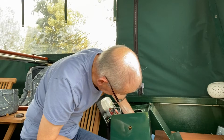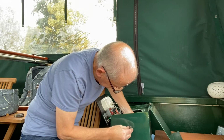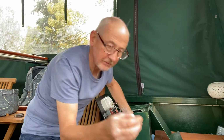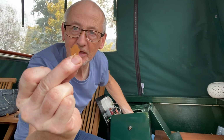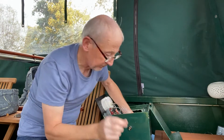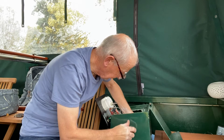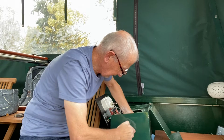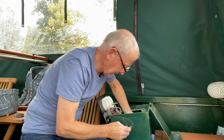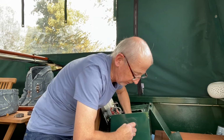Right, so that bit goes like that, conical spring in there. This little gizmo there is in the actual rubber button part, and that presses between two little copper points inside the switch. So just make sure you get that in right. Tighten the nut up behind, take any play out so it's nice and sealed.